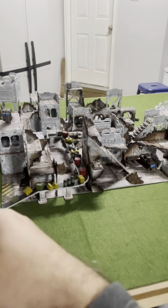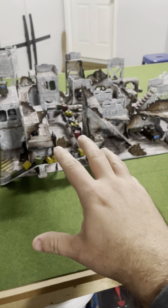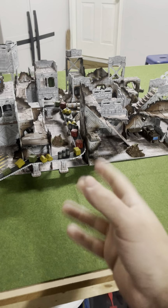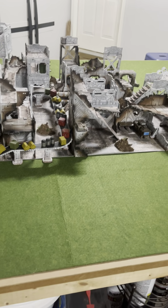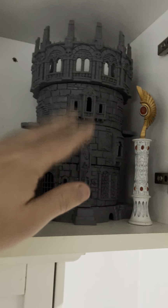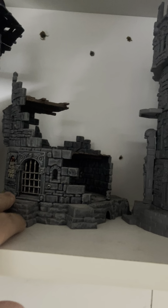Even if I need to break it apart and have it scattered all over the board for a bigger game, say Warpath for Dead Zone, the Warpath universe, I could do that. I think I only have one faction that I could possibly get a big enough group of guys together for that. But anyway, I took pity on it. Here is a small little brother. Actually, he's the broken brother.